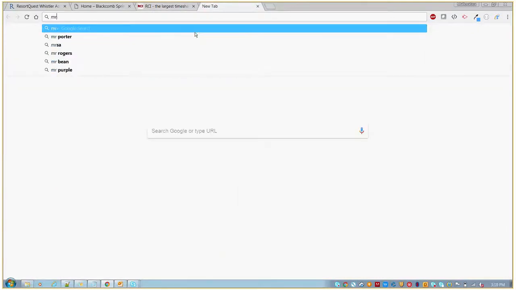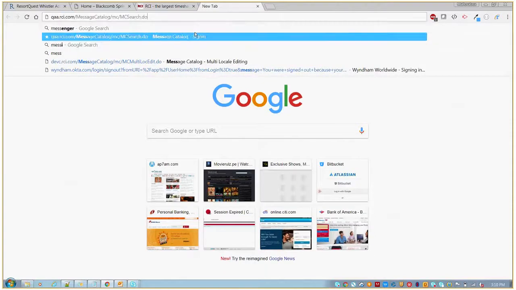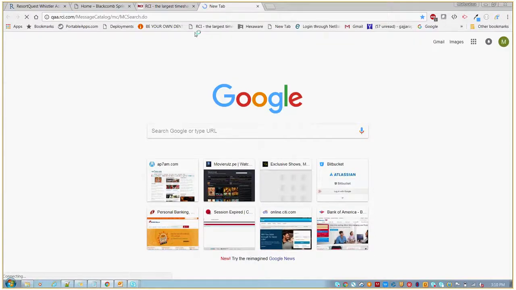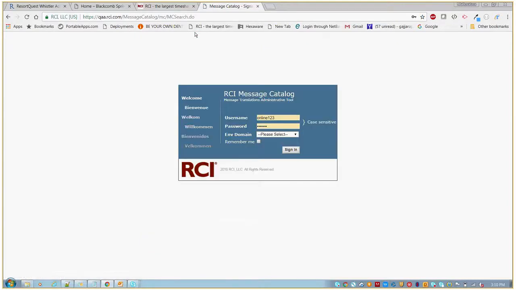And one more thing I want to show today is about the message catalog. So message catalog, this particular tool. So, yes, Rajesh. Yes, friend. There is a one hour session we scheduled for message catalog with Komal tomorrow.